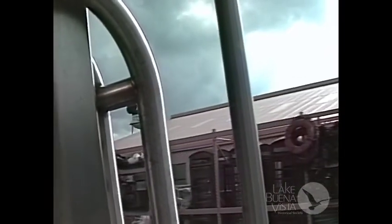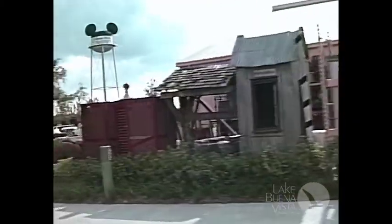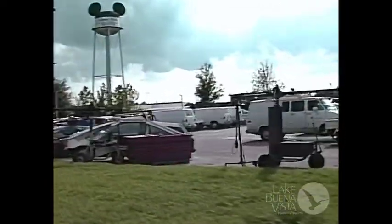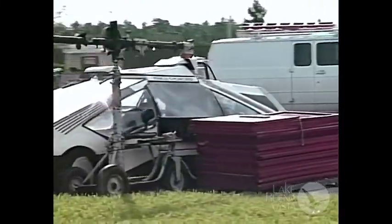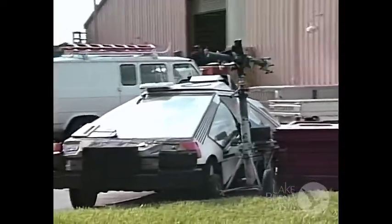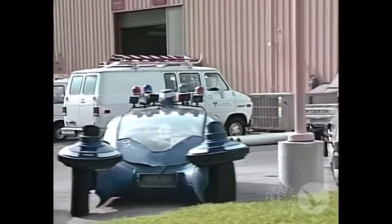A little closer to the ground is one of our larger prop storage areas. The futuristic-looking police cars were used in Blade Runner, starring Harrison Ford. That red coyote car was used in the television series Hard Castle McCormick, starring Brian Keith. The black plastic car with the green spokes, that's from the film The Untouchables, starring Sean Connery and Kevin Costner. And folks, for your safety, I'm asking that you remain fully seated throughout the shuttle tour. This is for your safety as well as those around you. Thank you very much. The next row of cars here, the colorful vintage cars, were used in the film Dick Tracy, starring Warren Beatty and Madonna.